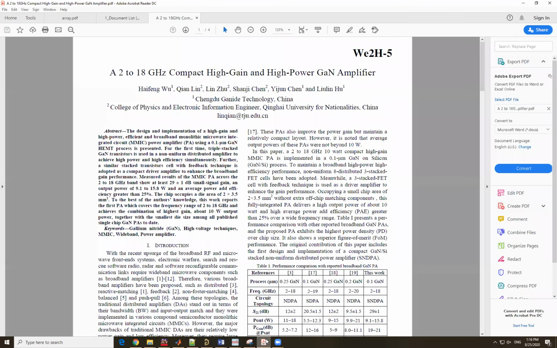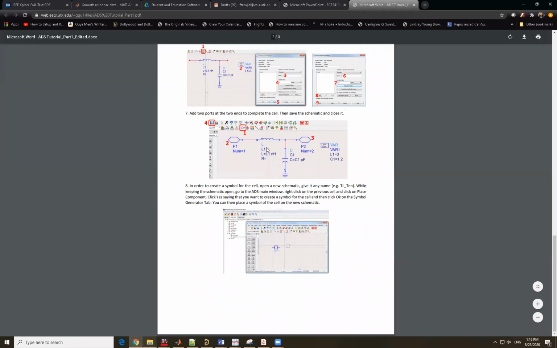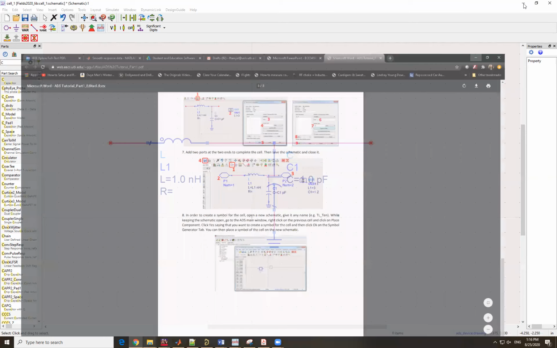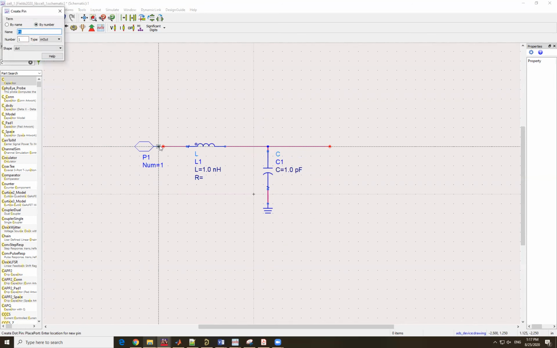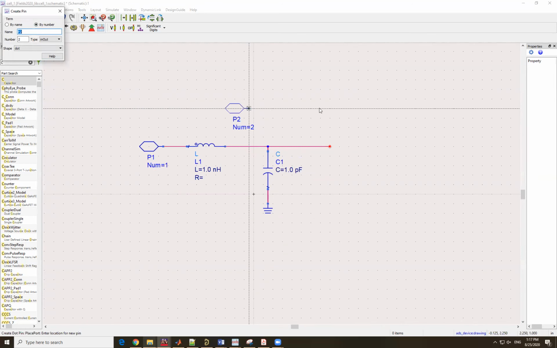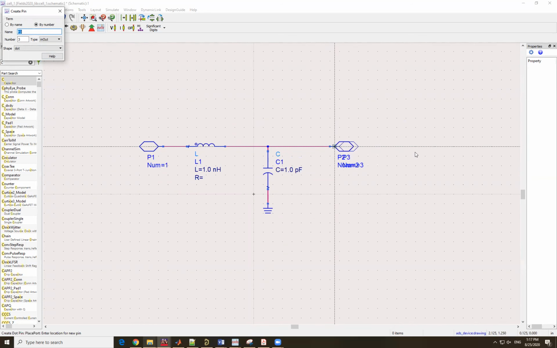Based on this tutorial, it's needed for later simulation. How to put ports here? This is insert pin, these are ports. So you click one here and Control R here.